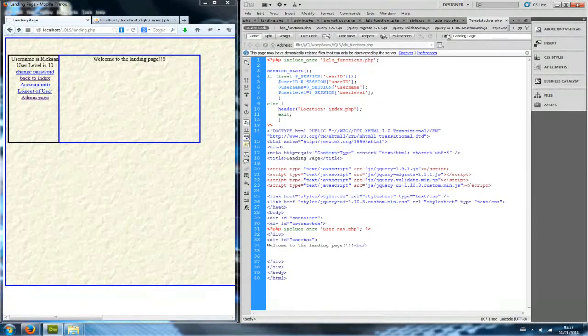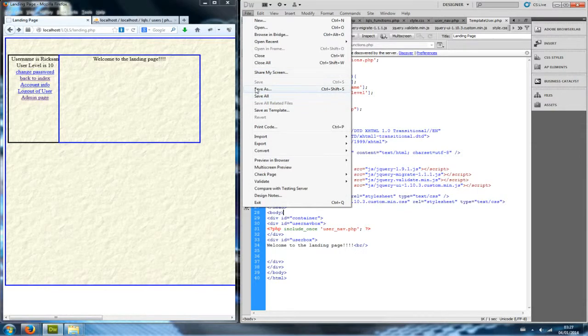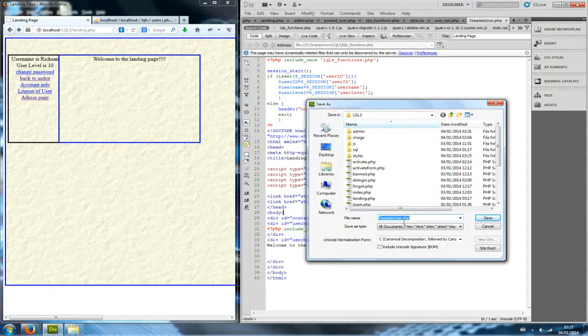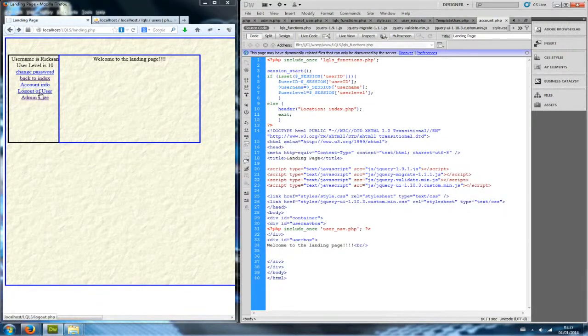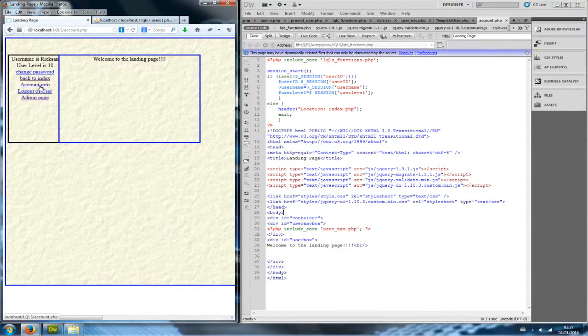It is account, okay. So I'm going to my template, go to save as Account.php. Save. Now we have an account page. Exactly the same as the other page, but we do have an account page. See?